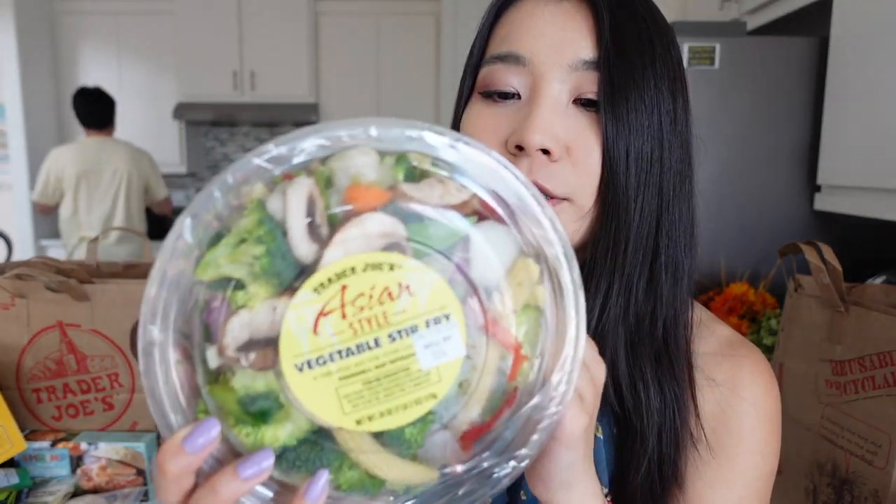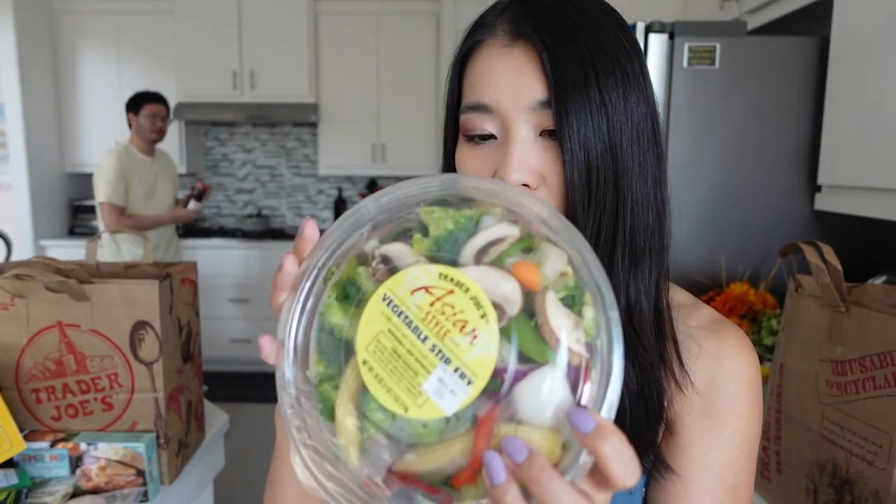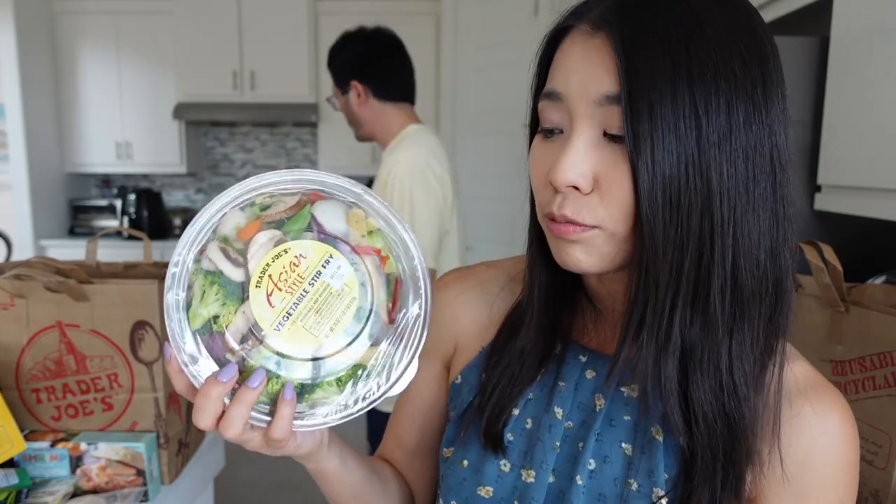I just put this in it so it tastes good. They're pre-cut and it's a really good mixture of bell peppers, onions, snow peas, broccoli. It's pretty convenient. Oh yeah, we also got this from H Mart — this is the Wong Korea Korean barbecue sauce. You can put teriyaki sauce, barbecue sauce, or any sauce for the vegetables.